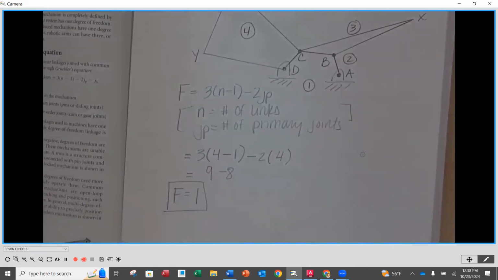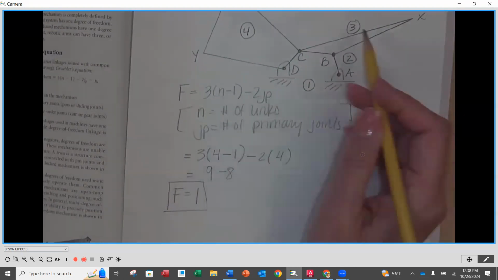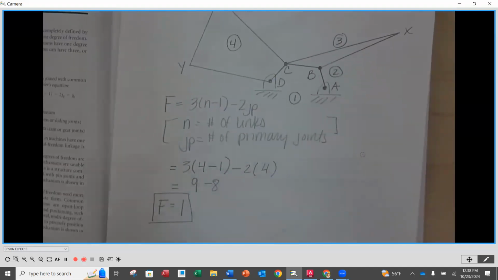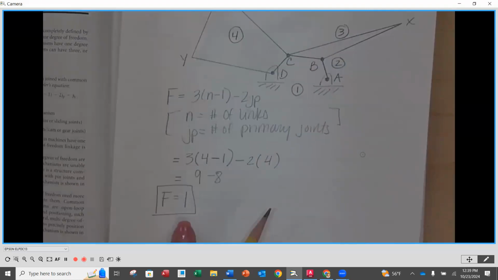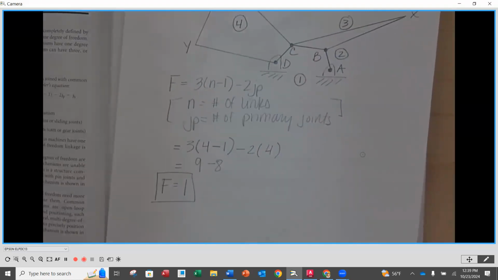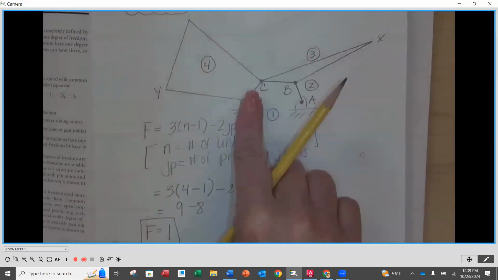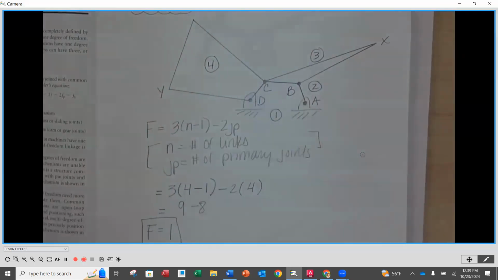Because part of the process is, number 1, create your diagram, and number 2, calculate your degrees of freedom. It verifies or certifies, if you would, what your diagram looks like. Because if you get here and you know there's only 1 degree of freedom, one thing that I have to do to make this clamp do what it's supposed to do, which is move that handle, and I get a number other than 1 for my mobility, then I might be missing something up here in my diagram. I might not have enough joints identified, or I might not have my links appropriate. So it verifies that everything is good above.